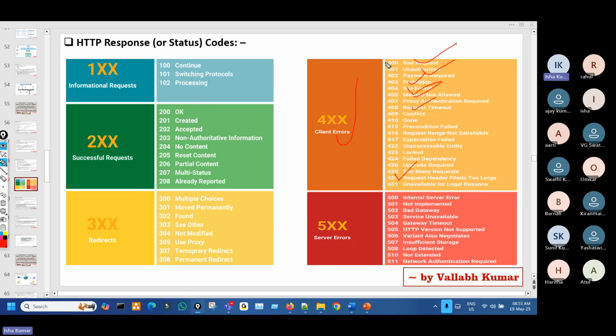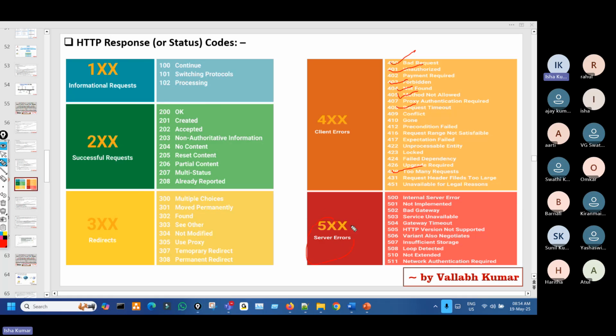These 4xx status codes you will find very rarely happening, because it's because of a script problem, and script means the request that you are sending. So we'll talk about this later.